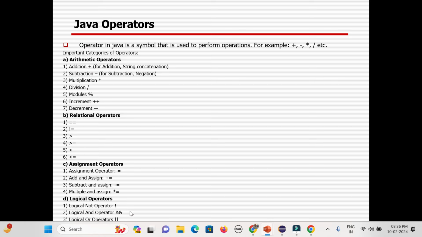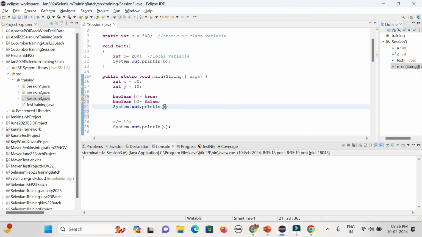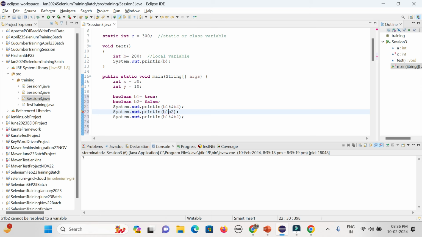So logically b1 ampersand b2 means both need to be true, only then it is true. That is logical, and you may already know the logic gate concept. And the OR operator, if anyone is true, it will give you true, and then the logical not operator.